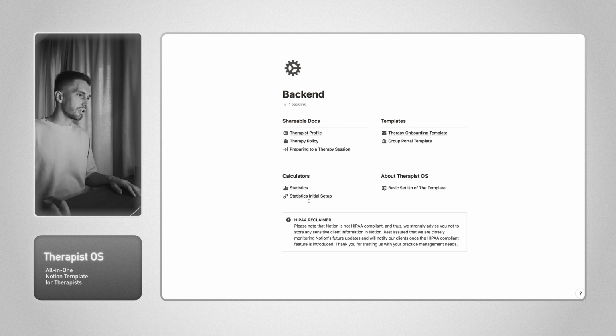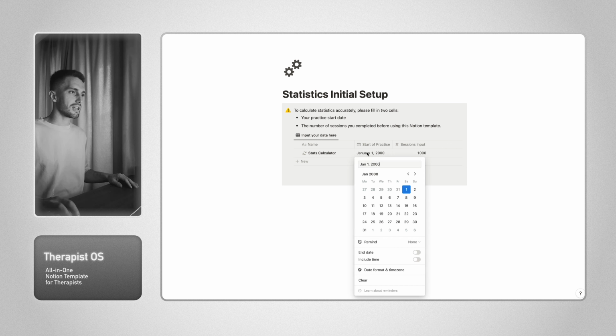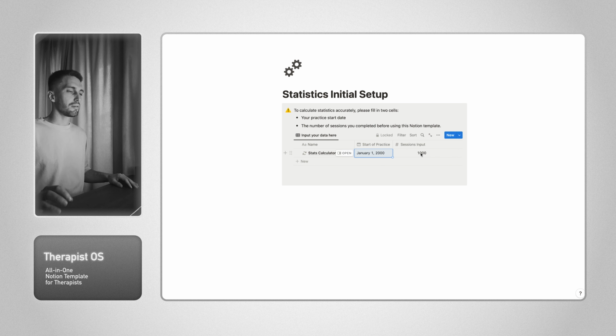Going back, here is one more important block, the statistics initial setup. So once you start using this big template, in order to let the statistics block show your current information, you will need to input the date of the start of your practice in here and an approximate amount of sessions you've ever had up to this date in here.